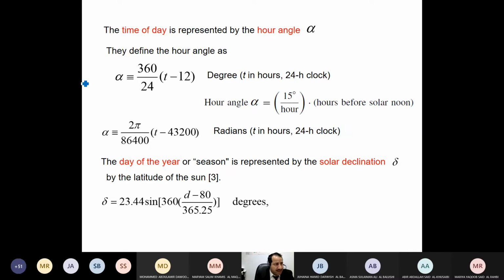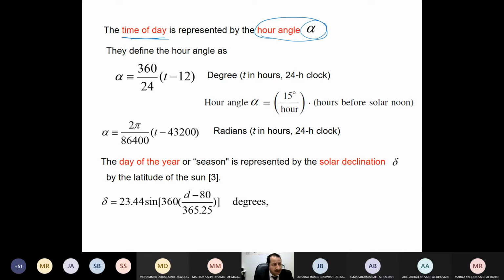I cannot use the time directly, but what I will use is what we call the hour angle, represented by alpha. By the way, some textbooks have the same definition but use different symbols. For example, we use alpha here, either Roman or Latin. Some of them use phi and h to name these variables. But at the end, they are the same variables.